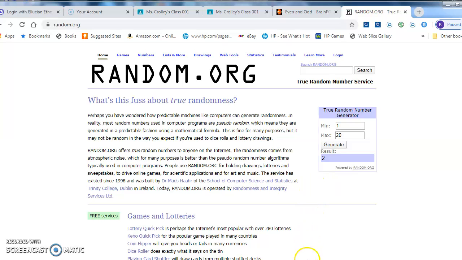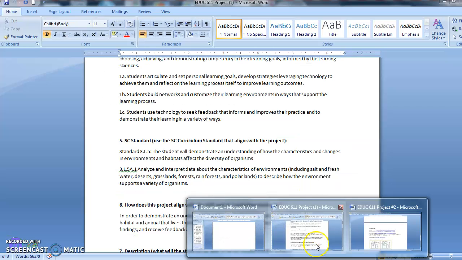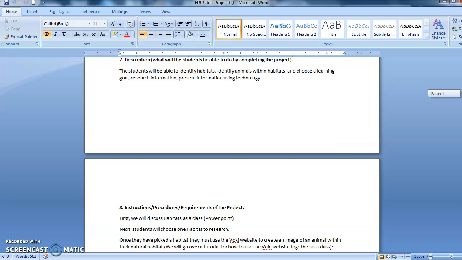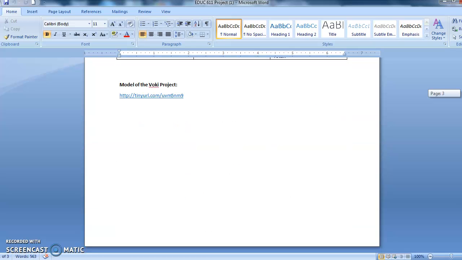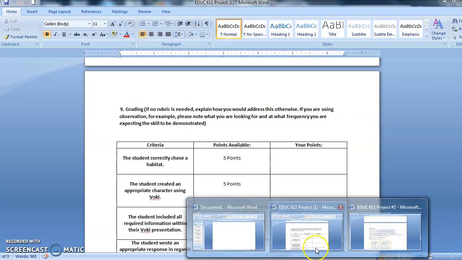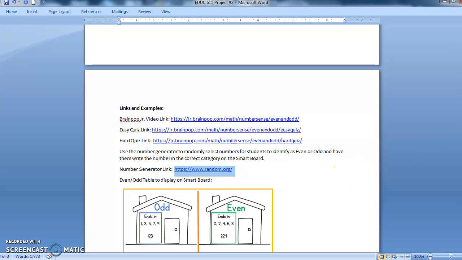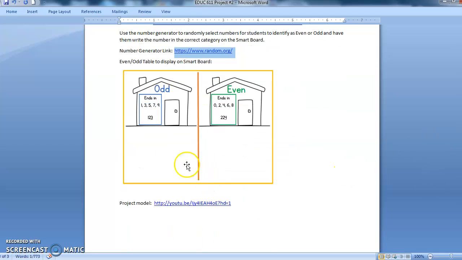At that point we would utilize the smartboard, and I would have this chart available for them to sort whether their number that was randomly generated into the odd or even columns on the smartboard.